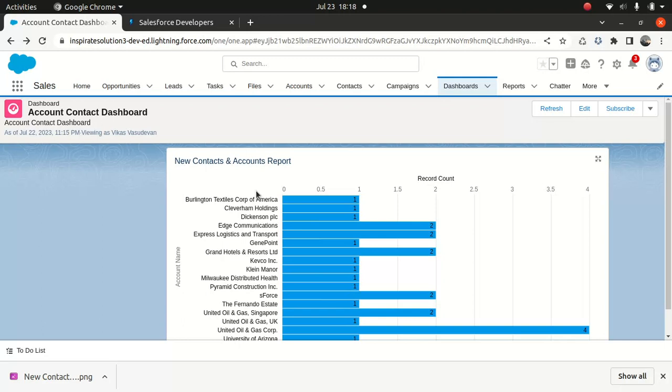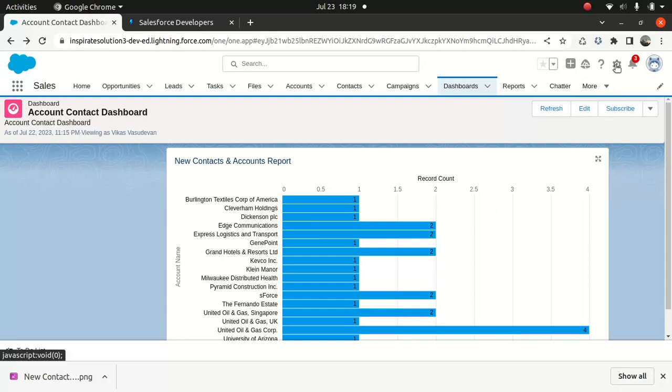I hope you enjoyed this one, because from a certification perspective, you don't really have to know much about the nitty gritty stuff. You just need to know that the functionality exists, the kinds of reports we have, and how you configure it. And there is something called a report type, which I did mention. If you want to create your own type, you can do that, because you do get some types built in. Sometimes another admin would have built one. If that doesn't meet your requirement and you want to build your own, you can do that.